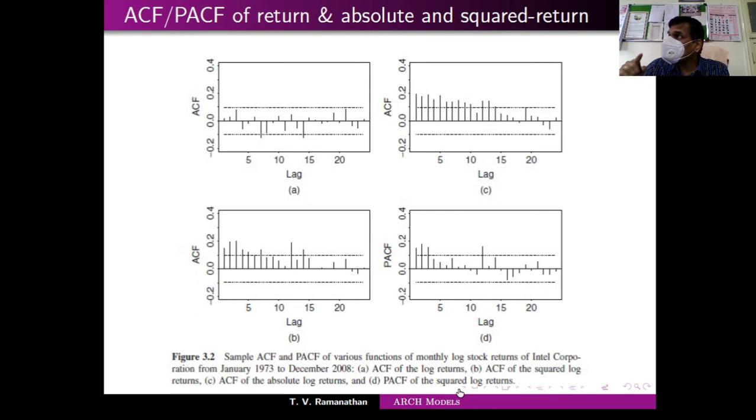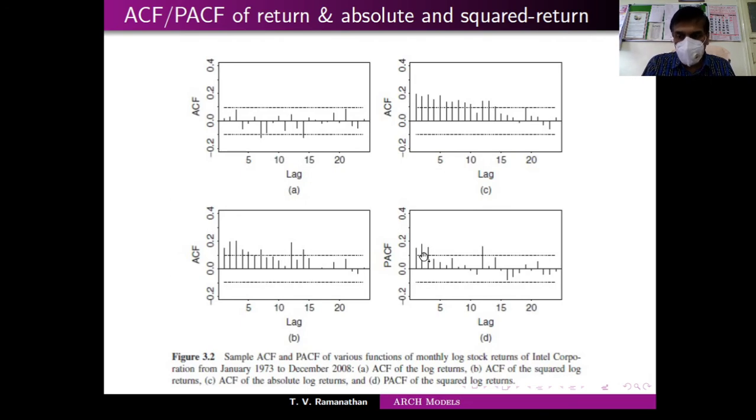Now you have to consider the square of the returns if the returns behave like white noise. If the returns don't behave like white noise, you take the series, fit the mean, then subtract the mean from that, consider the residual, take the squares of that residual, and compute the ACF, PACF of that. Of course, PACF is the one we are interested in because we have an AR type structure. So in this example, I will be going for an ARCH 3 to start with.